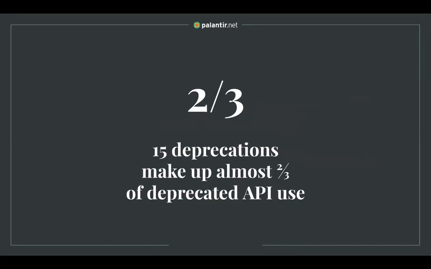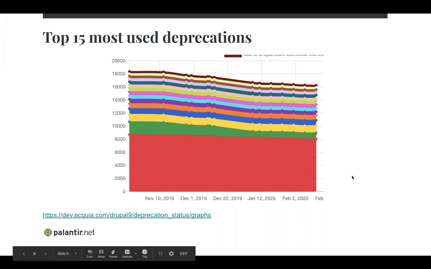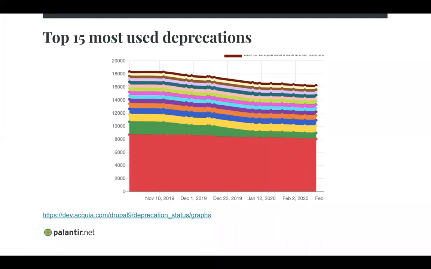The good news is that there's quite a number of deprecations over the life of Drupal 8, but we can cover 2/3 of those by addressing about 15 deprecations in custom and contributed code. This is a little bit out of date, but this is that list of that top 15. And even amongst those top 15, the biggest one by far covers quite a lot of that. It looks like 40% or so of those deprecations of the top 15 are just this one, which in this case is Drupal set message.